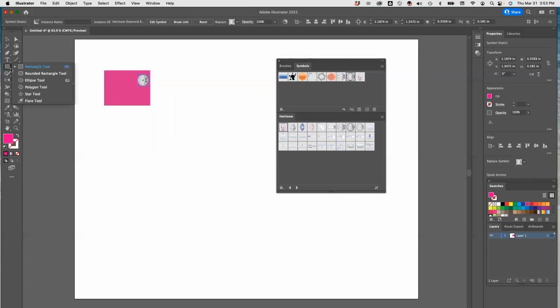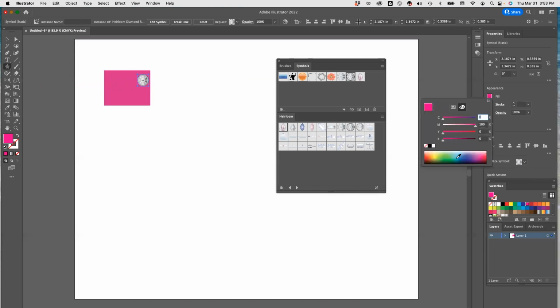I'm gonna make a star. And for the star, I'm gonna change the fill to maybe a green color. And then we're gonna have a purple stroke. Okay, so let's do that.